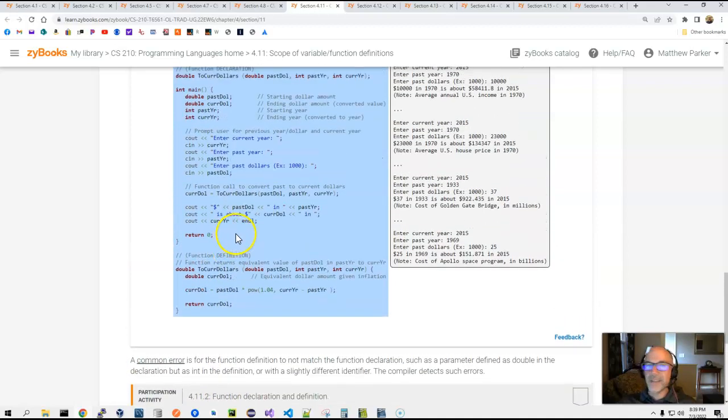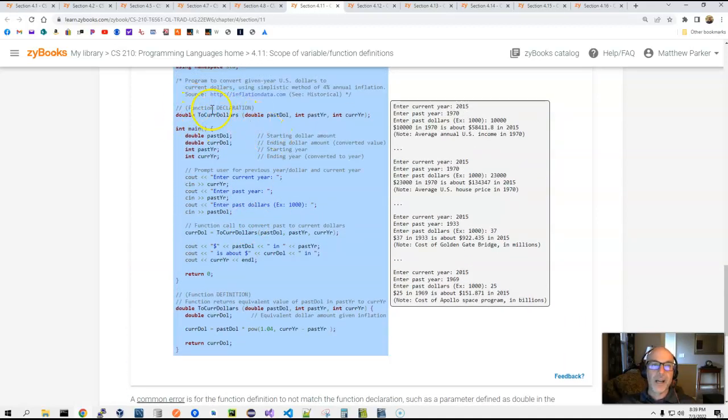Later on, we'll see when we have separate files created that we can declare the functions in one and then implement them in a separate one, which will lead to our class functions when we get to that in a later chapter.